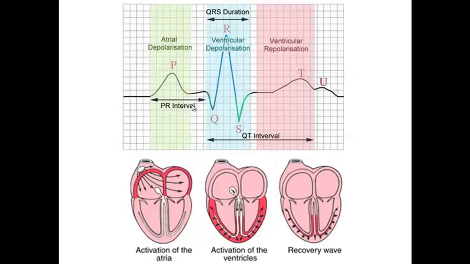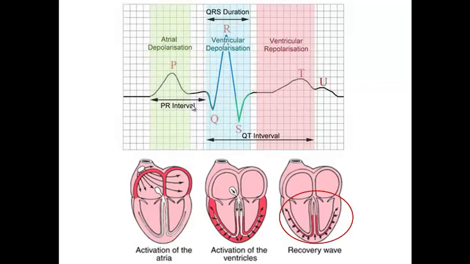Now we are going to know what each electrogram in the ECG represents. For example, the P wave, of course, we know the P wave. The P wave represents the atrial depolarization, as we all know from the first year in the faculty, that atrial depolarization is the first event in the electrical cycle of the heart, and so the P wave is representative of the atrial depolarization. After this, we have the complex, which represents the ventricular depolarization, and after this, we have the T wave, which represents the ventricular repolarization.